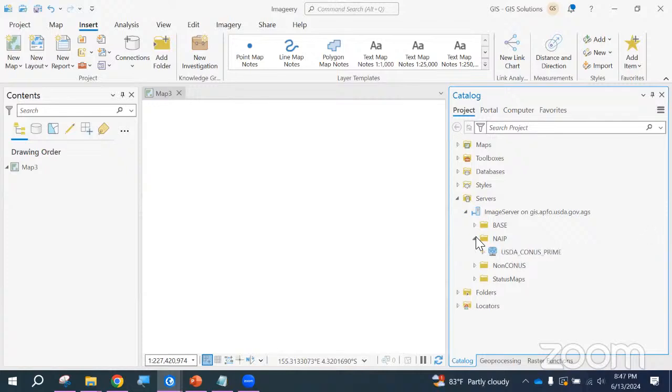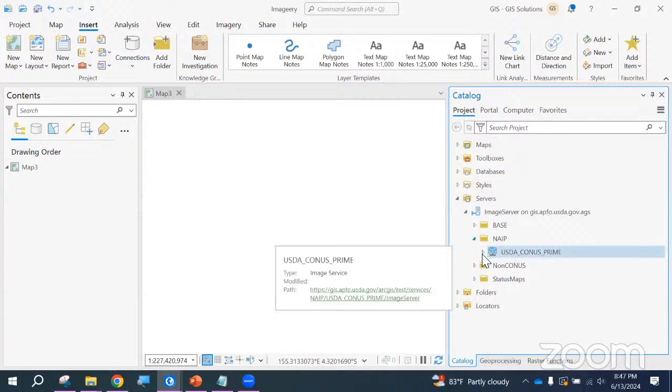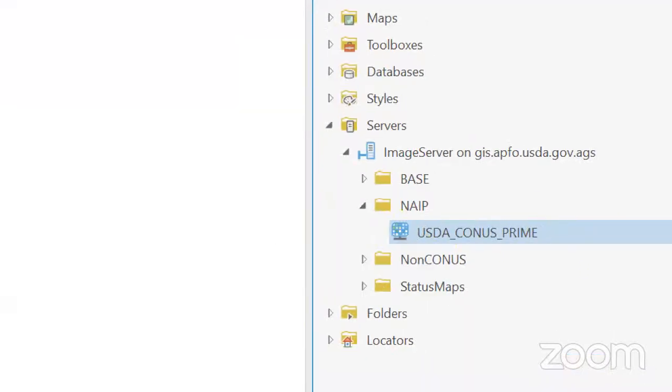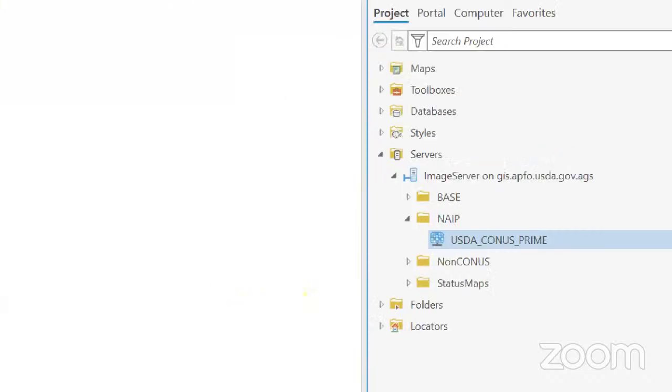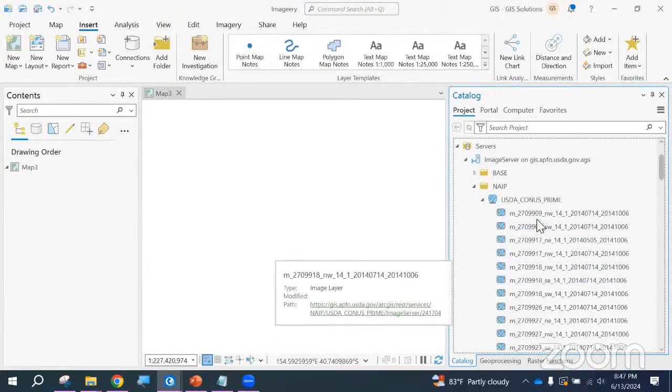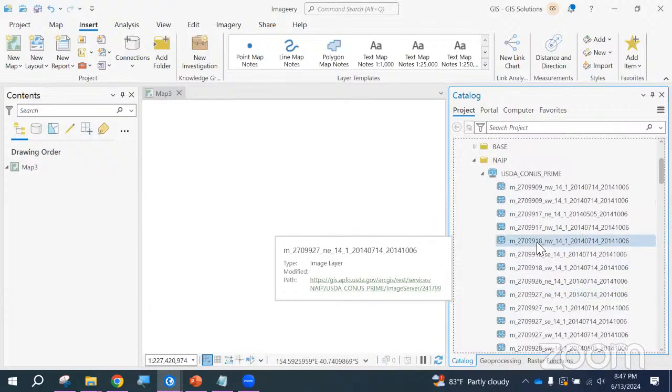So let's see this particular folder. So you can see the icon indicating the image server with the blue color, and you can see a hosted type icon here. So there are images in this server. So the idea of having an image server is to centralize the imagery and share the information with others.